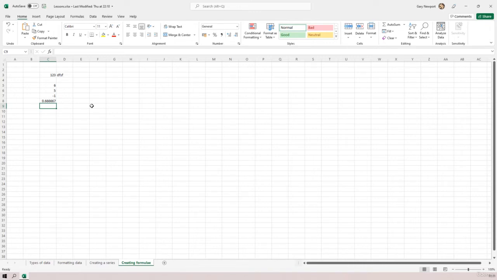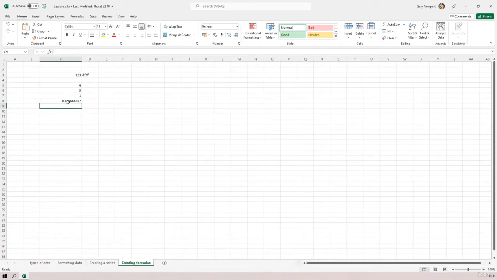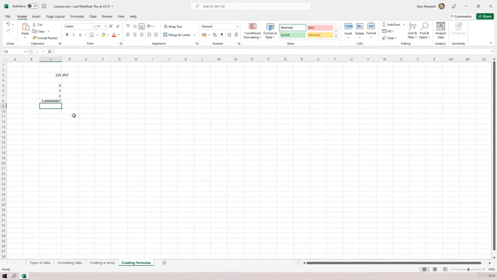But it's fine. Notice Excel has made it fit into the cell, so it's rounded it up to this 7 there. If I extend the cell, then it will add a few more, and I could always increase the accuracy, but why would I bother? Anyway, we're there. So I can perform simple mathematical functions using a formula, simply using the equal sign and then the maths.